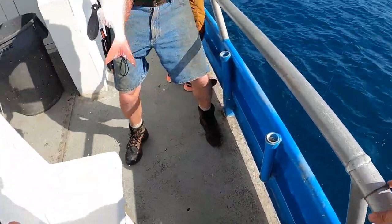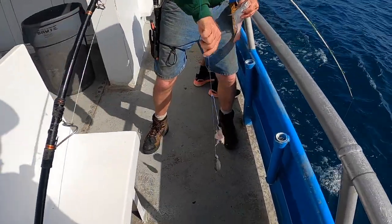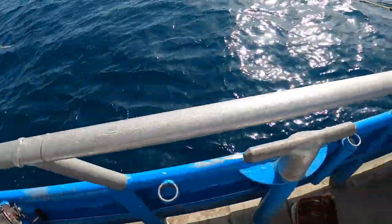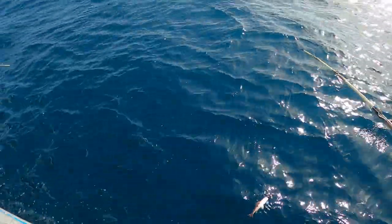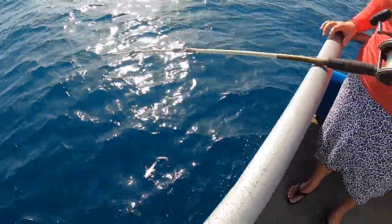Vermilion? Yep. How you doing today, Captain? Alright, guys, we just caught a vermilion. Oh, you got one too. There you go. Good job, babe. We got another one here, Cap. Good job, babe.